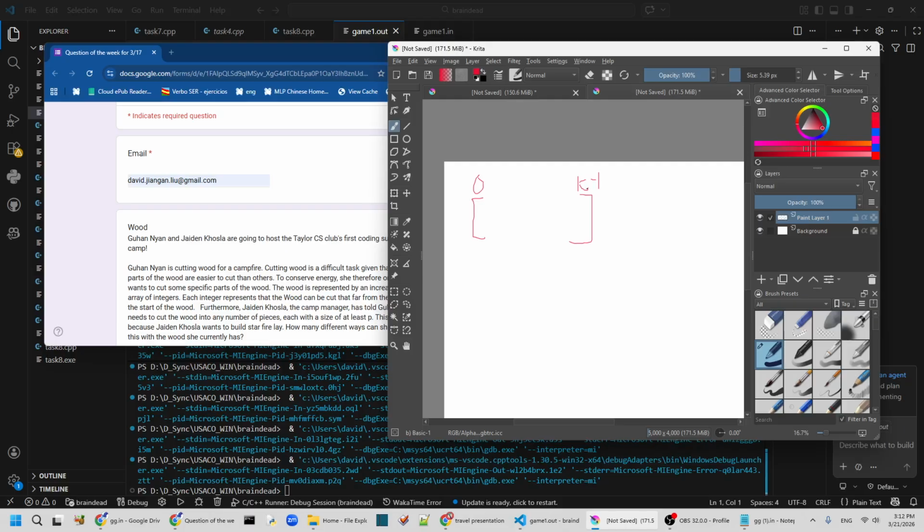If a cut is at k minus 1, all of these can be disregarded, because any cut that starts from inside here is absolutely useless to us. The moment you cut something from 0 to k minus 1, you end up with a log that's smaller than k. If you end up with a log that's smaller than k, then that's not a valid solution, so it doesn't matter there. So we can start our search at k, right?